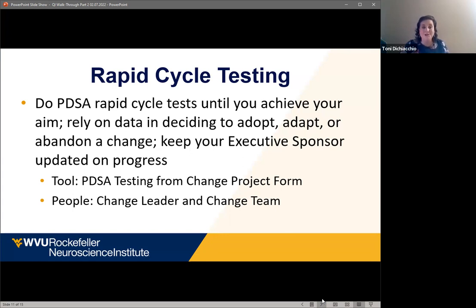Then when you finally do reach that end date, you are all together and you analyze the data, looking at what you predicted and where you actually are, what was learned, what secondary gains or secondary costs did you have, for example, and this is really important too. I think we're all dealing with staffing shortages, and with a new project, I think it's very important to include as a secondary observation the impact it's having on your staff. Are they feeling overwhelmed? Are they complaining to you about this new process? Are they having to enter a lot more stuff in the chart that's slowing them down?